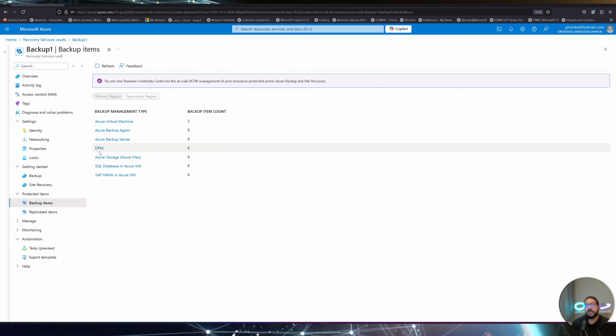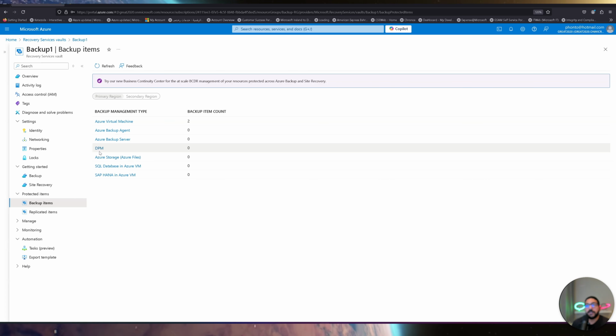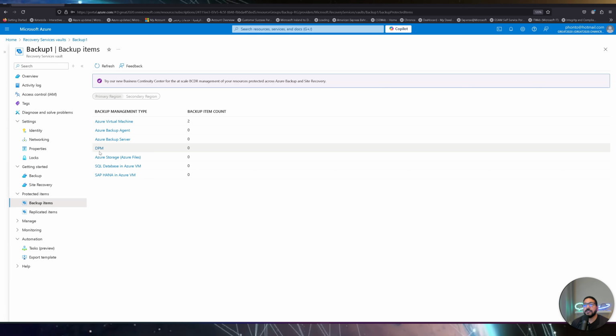So normally there was a product called System Center Data Protection Manager from the System Center family that exists on-prem. For those who worked in the past with the on-prem world, this is the solution for backing up the on-premises infrastructure. You can actually integrate with Microsoft System DPM, and we will see also a lab environment for this one.